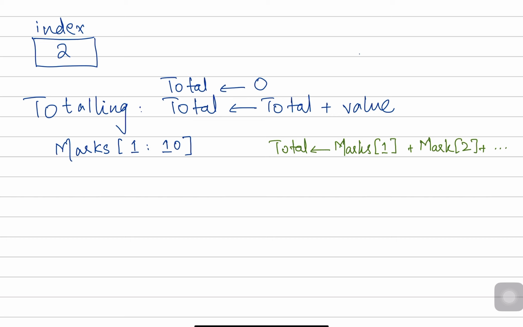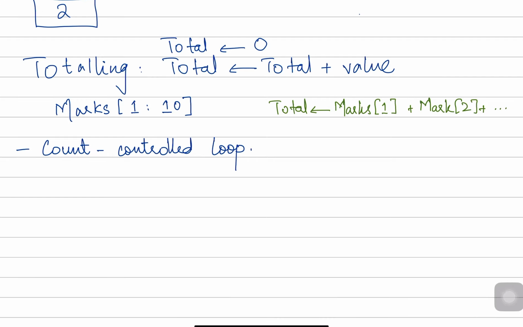So for this, since it is repetition, there's a concept of iteration that we are going to apply over here, which is in this case, like we did in the last class, count controlled loop, also known as for to next loop. So what I'm going to do is assign a value of 0 to total, and then I can say for index, how many values do I have? 10 values, right? And the starting index is 1. I'm going to write 1 to 10.